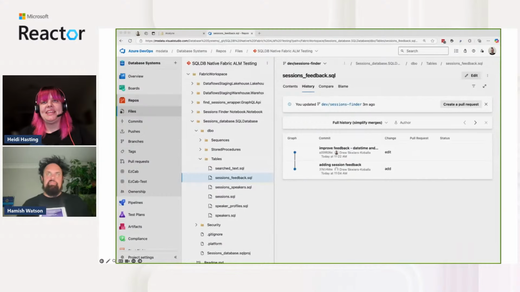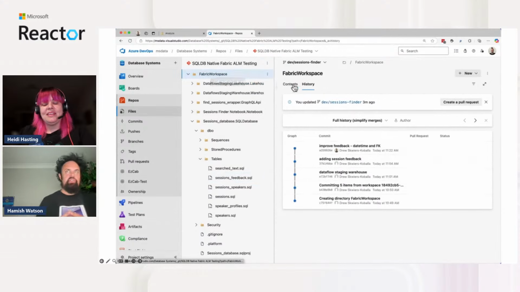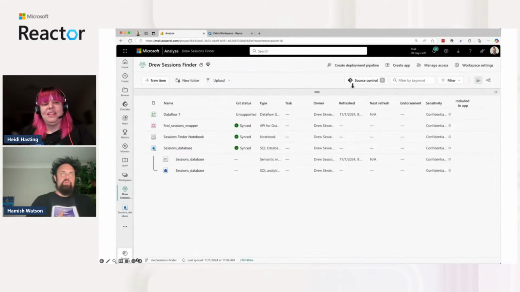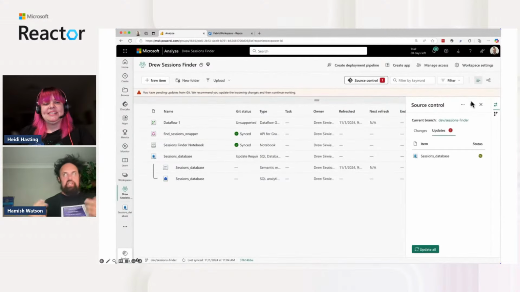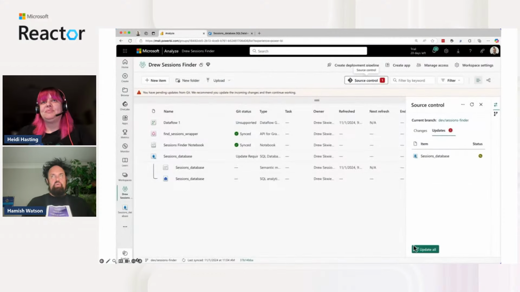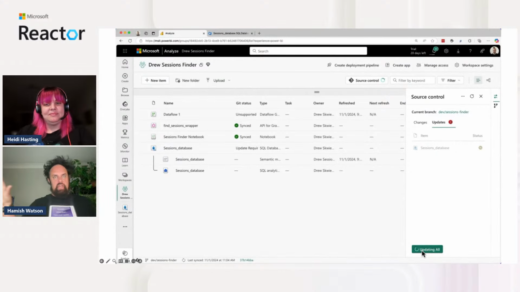Alrighty. So what we have here is we've pushed it up to our remote repository. We've got the history and auditing and all those great things that we want. So now let's sync up our workspace. Hey, there's a change. We've got an update. So what we're going to do is we're going to bring that back because we know what the change is. Now let's update. And so this is now bringing that update that was made in the remote source control into our Fabric workspace.